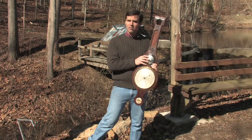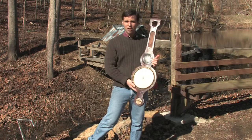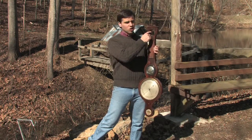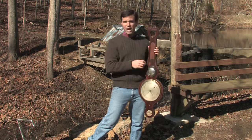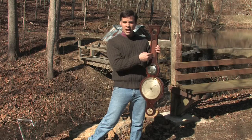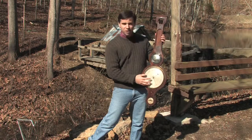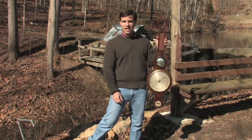Up in through here, sometimes you had a mirror like this one has, or sometimes you would also have a clock. Then here you would typically find a thermometer, and then here you would either find a hygrometer which measures humidity, or you would have a clock. But in most cases it was a hygrometer, then you would have the thermometer, a little mirror or a decoration, then you would have the barometer, and then you would have the level to make sure that as you're hanging it, you're hanging it up straight.